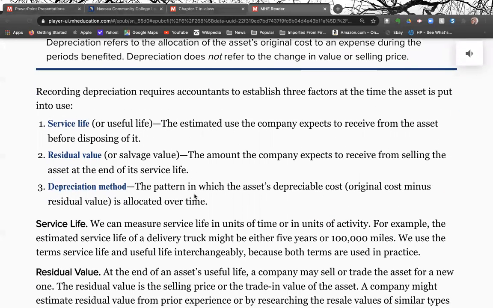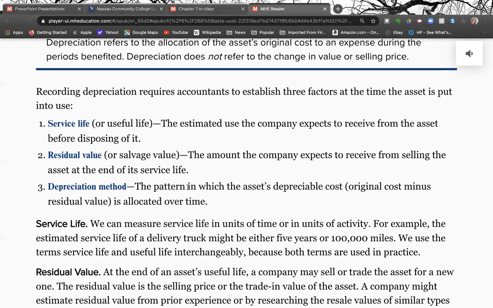Right. Now, to record depreciation or to calculate depreciation, we have to take 3 factors into effect, 4 actually, right? The first one, they just assume that you know the cost, right? How much did you pay to acquire the asset? And by acquire the asset, I mean do the things that we said earlier today, right? The purchase price, the sales tax, the shipping, etc., all of those things. So you need to know that first.